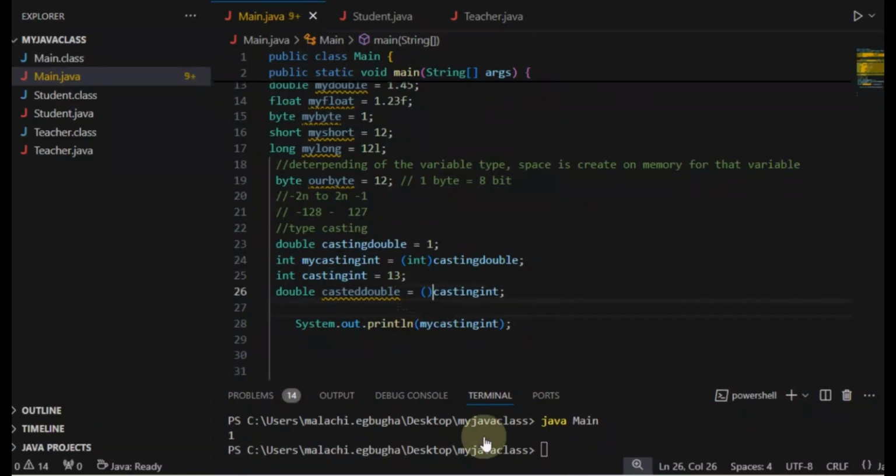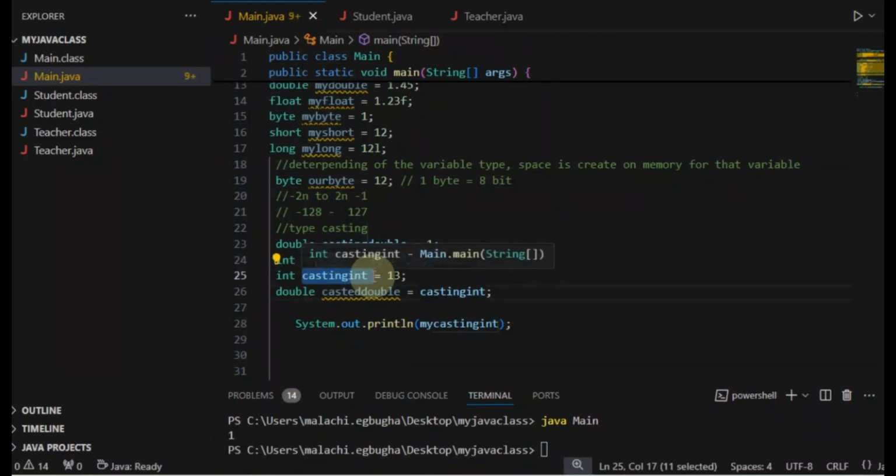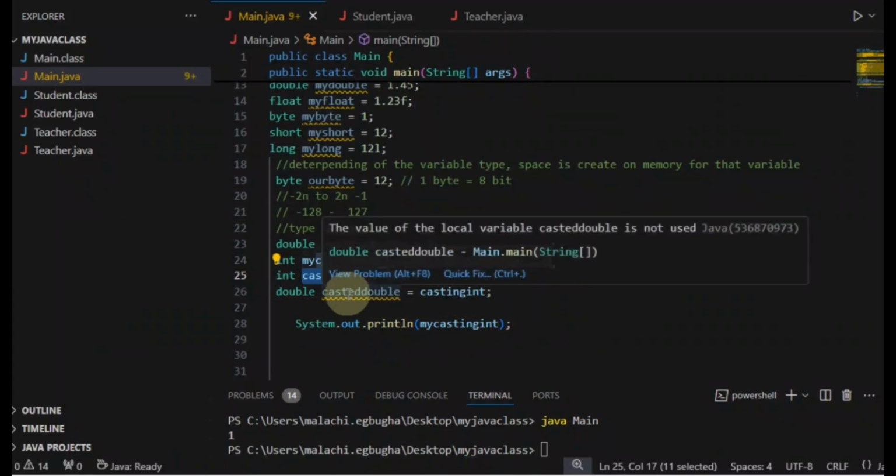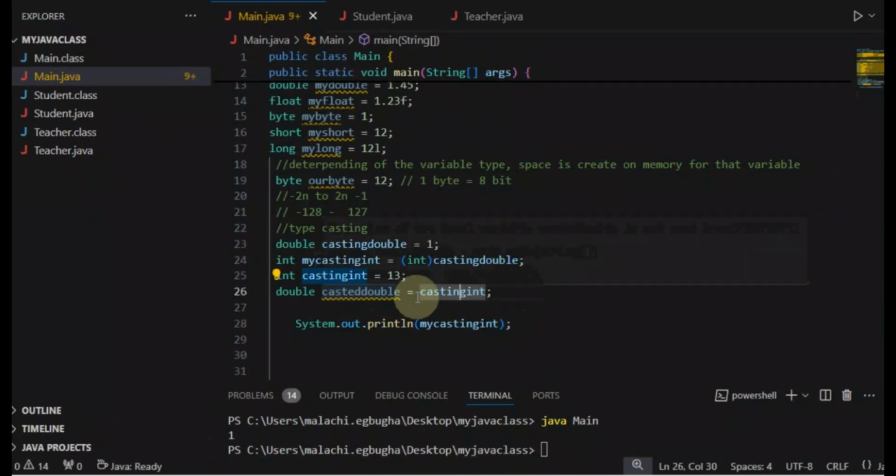I don't need to come here and put double, like I did before. This has been done automatically, and that is because I'm taking an integer value, which is of smaller space in memory, and assigning it to a variable with a bigger space in memory. So this is going to work, and the casting will be done automatically.